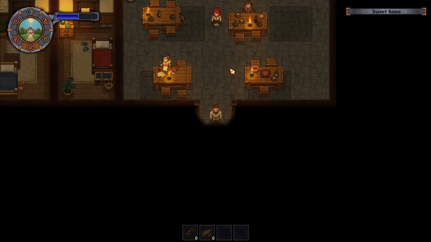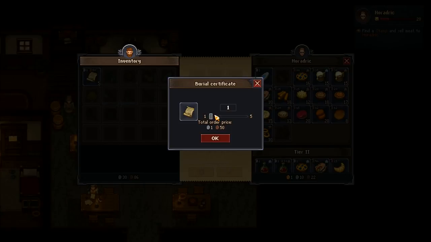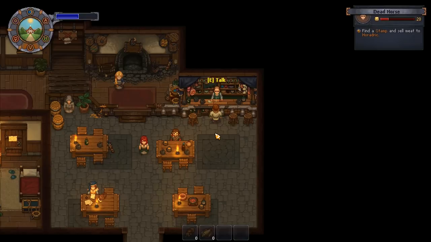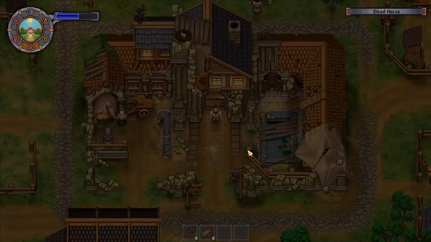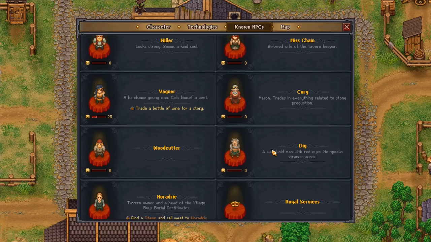We will speak to Horridric a second, and he wants... I must have already done the onion. I don't remember doing the onion, it's got to be said. I've completely forgotten that I've done the onion, but I've obviously already done it, or he would have asked for another onion. Right. What was it? Known NPCs. Did he want an onion? He did say about an onion previously, didn't he? Where is he?